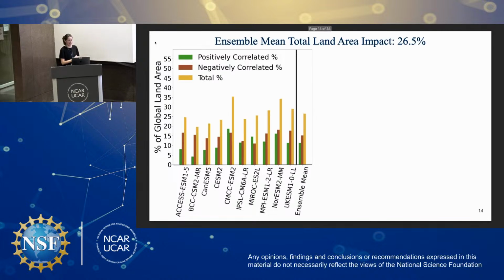And then moving on to finally the total there in yellow, it comes out to about an ensemble mean total land area of 26.5% experiencing some kind of ENSO impact on GPP, which is interesting to know, but maybe not overly informative if what we're trying to get at is the impact on carbon uptake. Because if we think back to our spatial plots, something like Australia is experiencing a lot of statistically significant suppression, which would contribute to the land area being impacted, but that doesn't really have much of an effect on global GPP since that's not an overly productive region.